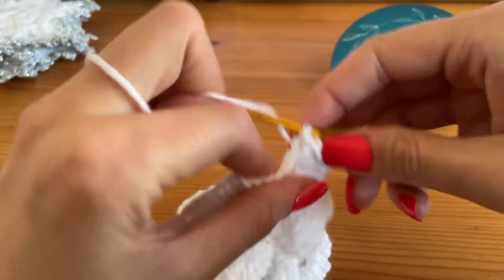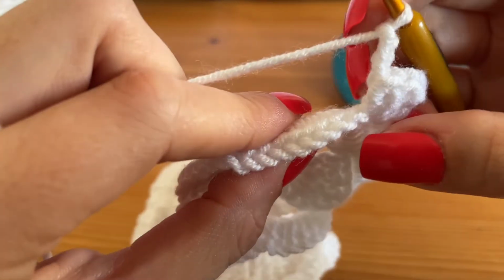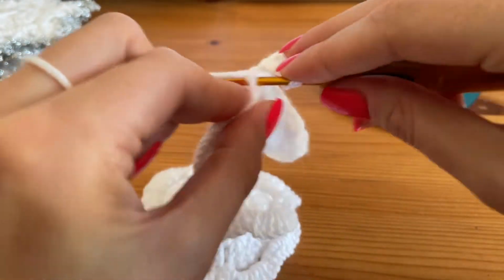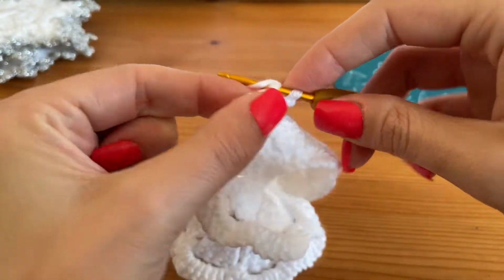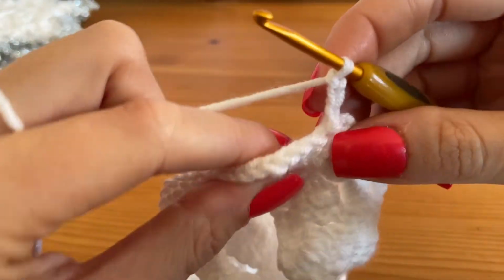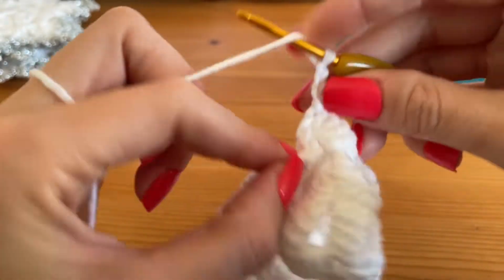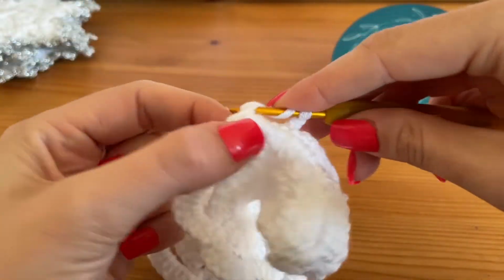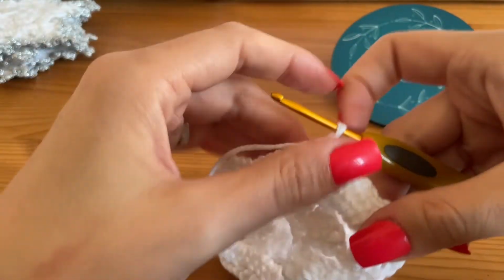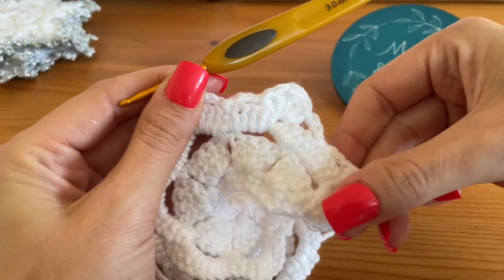So remember, when we get to the end of our scallop, we're going to chain 3, skip 4 stitches, 1, 2, 3, 4, slip stitch into the 5th, chain another 3, skip the next 4, 1, 2, 3, 4, and work a scallop starting with your half double crochet into that 5th stitch. Okay, and you're going to repeat that all the way along until the end, and I will meet you at the final part of the round to finish off.